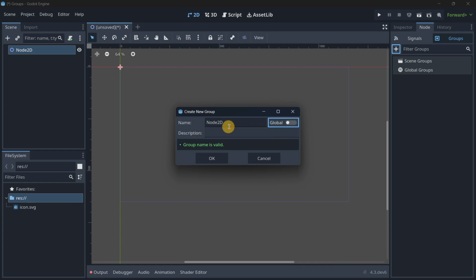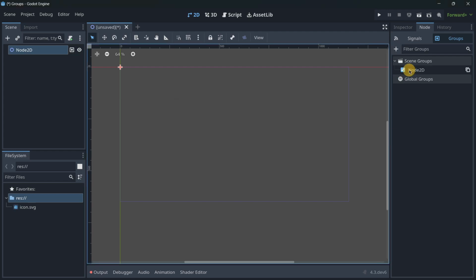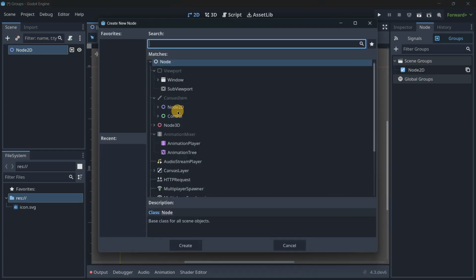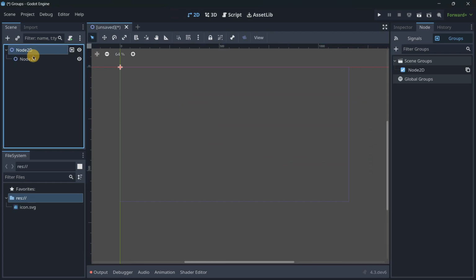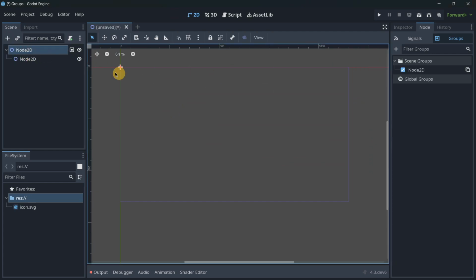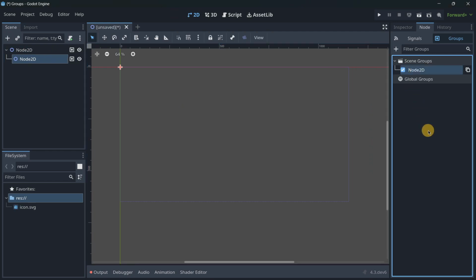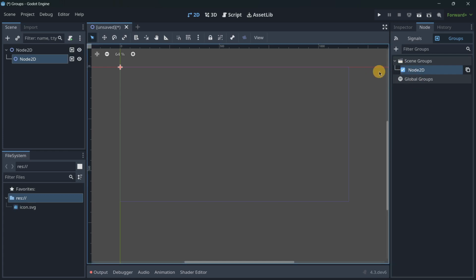So I'm going to be able here to assign this new group to this node. And the good thing is that you don't have to type the group name anymore. Instead, you just have this checkbox. So for example, here, let me add it to the node. And if I wanted this 2D node to be in the same group, I would only need to select it and check the checkbox. So it is super simple to add and delete nodes from groups, and you don't have to be typing stuff anymore. So yes, indeed, it is quite interesting.